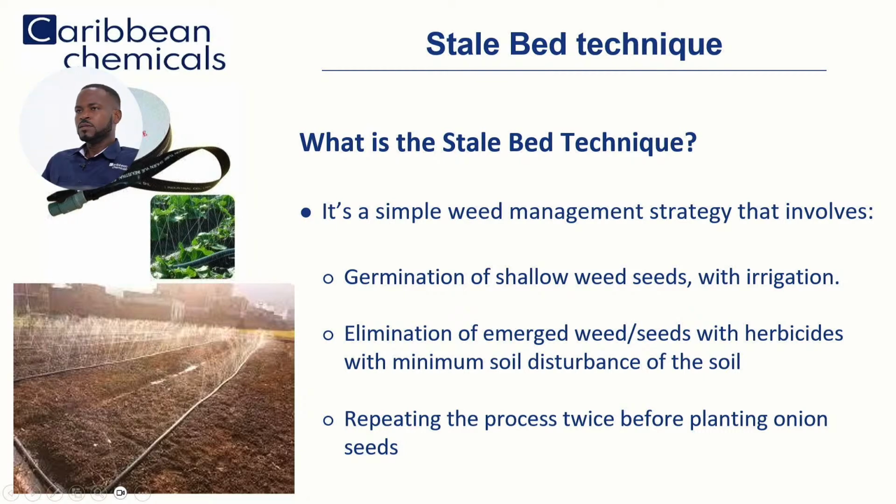All right, so the basic idea of stale bed is to put in some extra time to allow the weeds to either emerge, then you control, or you can come in earlier and do a pre-emergent approach. And as I stated before, it's to reduce that potential competition. Because once you turn the soils, you're bringing up weed seeds, right?